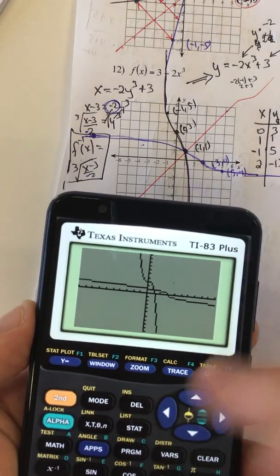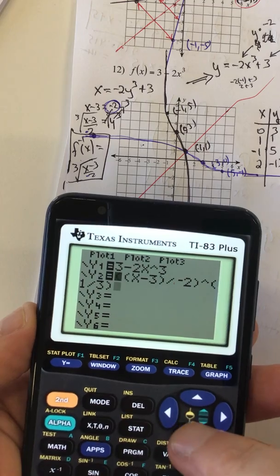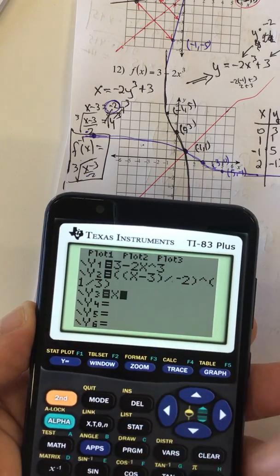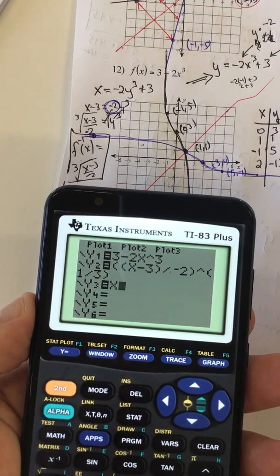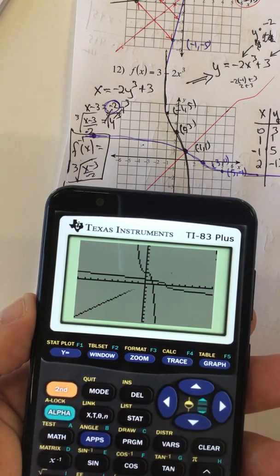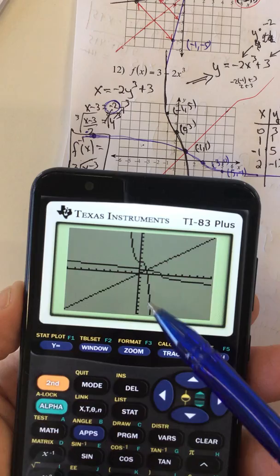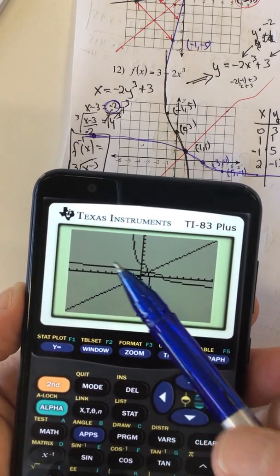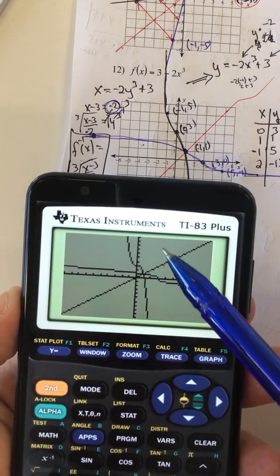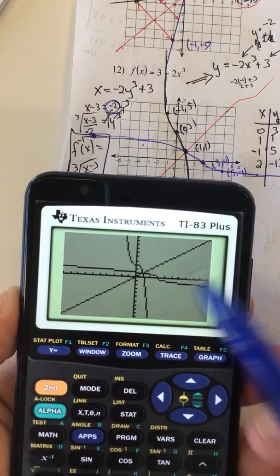Okay, now, just so I can see on my calculator, for equation number 3, I'm going to put the diagonal, which is y equals x. That should help me see that it folds right across there. Now, sometimes it doesn't quite look like it because the calculator's got 4 pixels for every 3 pixels. It's not really a square.